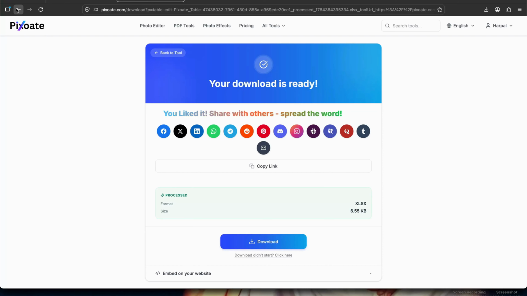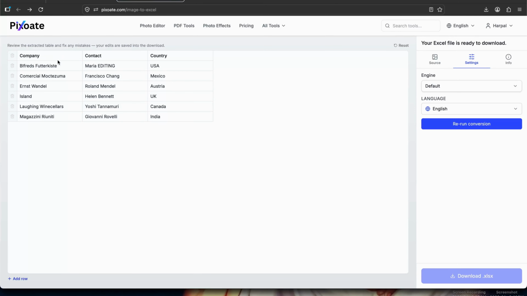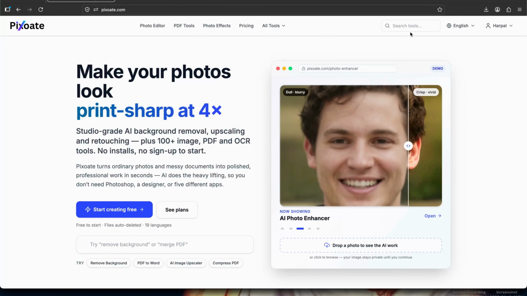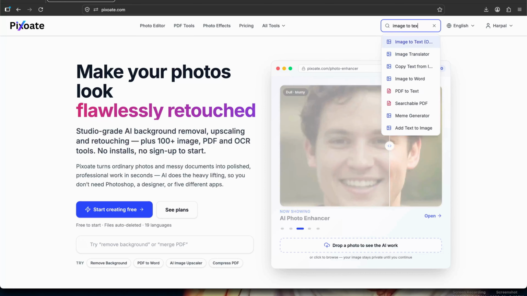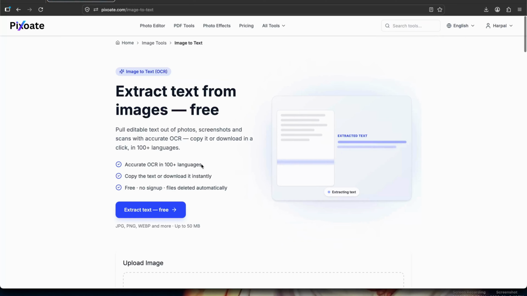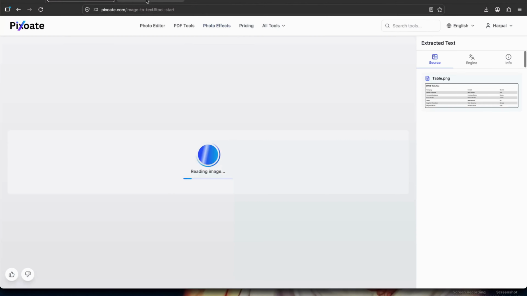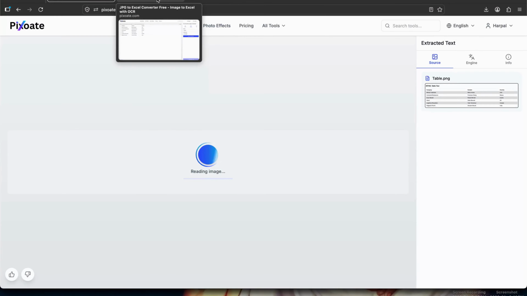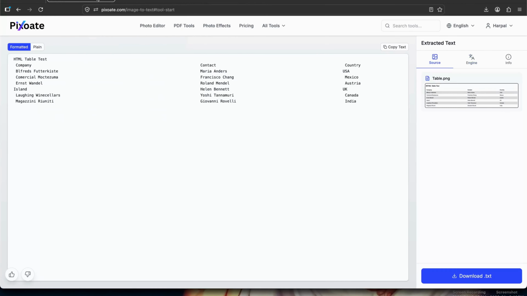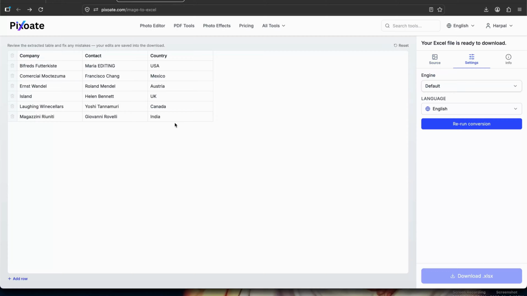The difference is that if you see over here, you get this company details, while if you go to just text, image to text, then you get all the text, even the text that is not in the table format. Like I will show you the difference. What is the difference between these two? Over here you get the HTML tables which were present in this particular image, but over here, because we are just extracting the tables, you get only the tables that are present in that image. So that is the main difference.